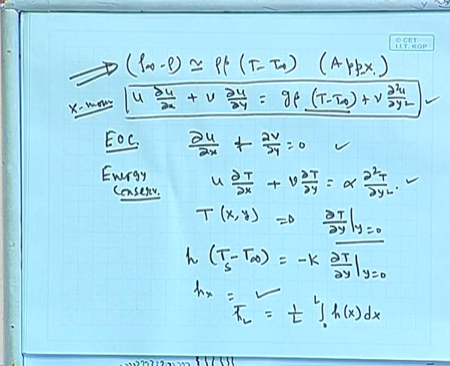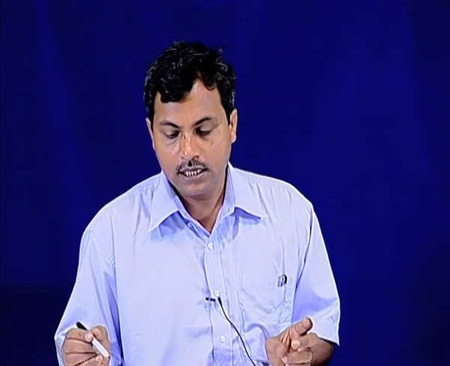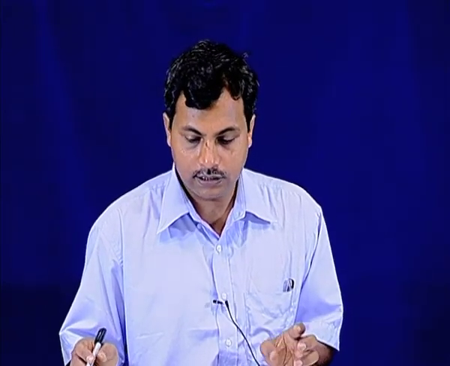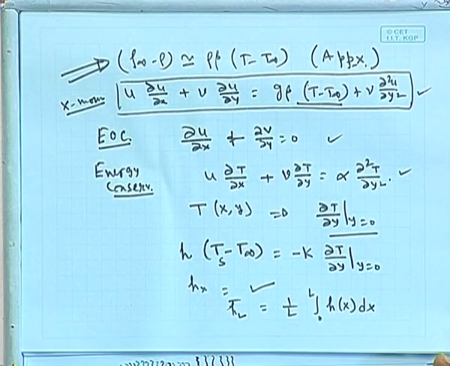Now, there are some analytical solutions present with certain approximations. The first one is the integral method, the second one is the similarity solution. In the integral method, you assume a profile of velocity, you assume a profile of temperature, substitute in the governing equation and integrate across the boundary layer thickness. In this case, both boundary layer thicknesses are equal to delta, let us say, and solve that and find out the solution. The second one is the similarity solution, and I will just give a brief outline of it because the detailed derivation is probably out of the scope of this course. That can be material for an advanced course.